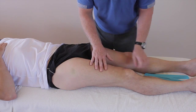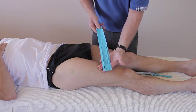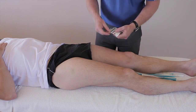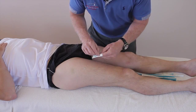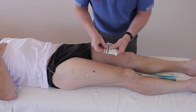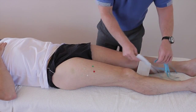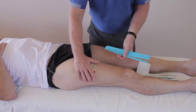of pain and swelling. In this case, we prepared an I-strip, slightly longer, and cut 5 individual fingers, and we've done that twice. So I'm just going to mark where the pain and swelling would be. It might be in a few areas. The swelling might even be down to the actual knee. So if we isolate this area where the pain would be, then we're going to cover that area. The fingers are actually going to cross over the pain.